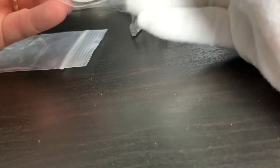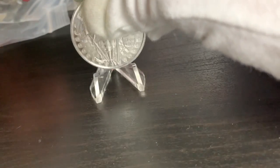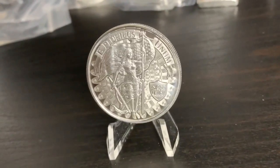Now this one right here, I saved this for last because this was kind of neat. When you get rounds, generally they're just kind of generic. I don't mean generic by name, but their look is very plain Jane, or plain Jim, or plain Johnson, or plain whatever. This one right here had an interesting appearance to me. So let me move this onto the easel. Now look at this thing. Whoa, that was the camera, don't worry.